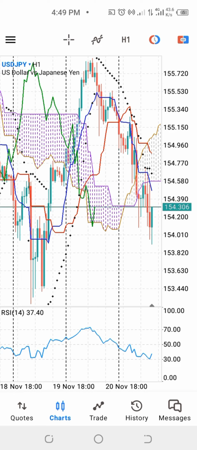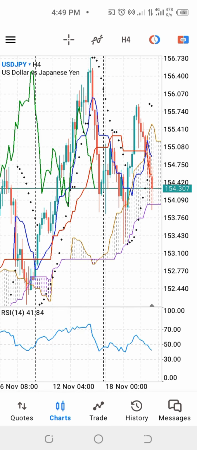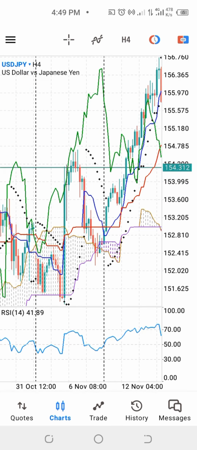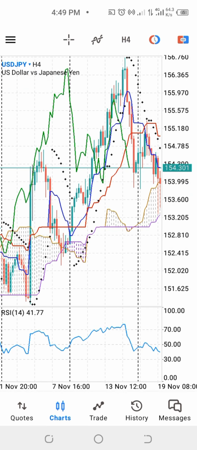Now, how does this strategy work? Very simple. Now we've got to go over to the H4 time frame. Let's move over to the H4 time frame. Now this is our H4 time frame, and I'm going to be using the Ichimoku cloud. Basically, a price above the cloud indicates an increasing trend, or rather an uptrend. Now, prices below the cloud basically indicate what? A downtrend. Is that clear? So with this, we know the main direction of the market, and this is crucial for us in timing lower time frame entries.